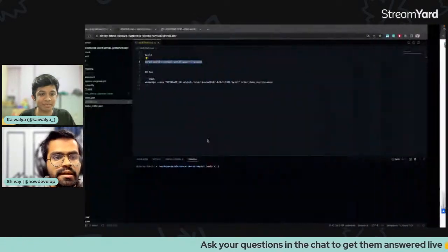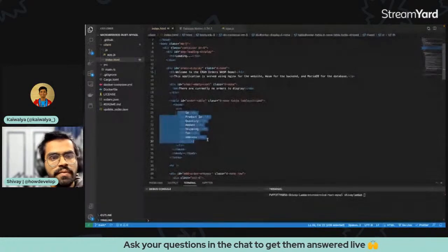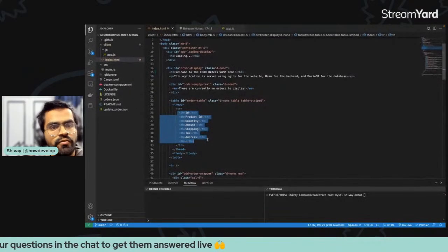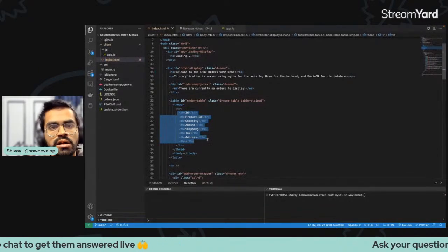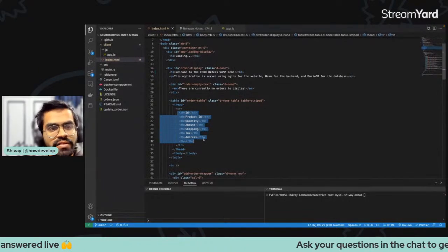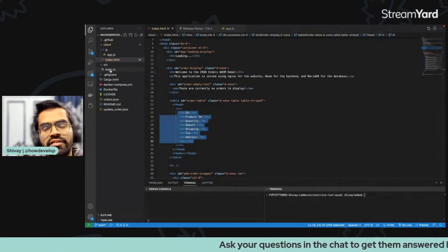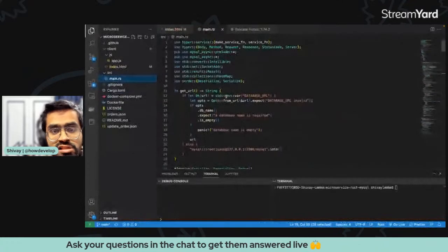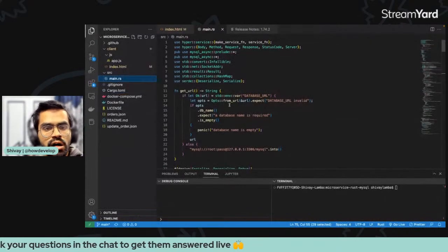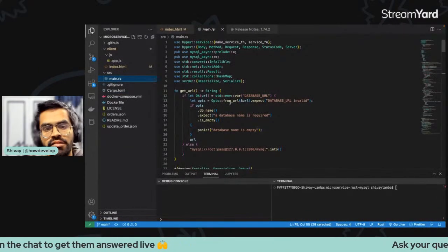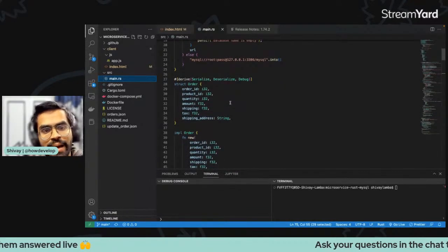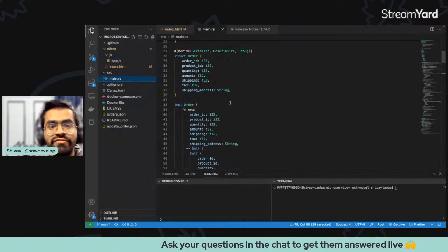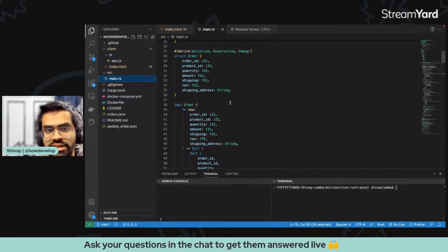Yeah, perfect. So coming back over here, this is basically the CRUD operation. This is just the index.html file, and the main source code that we have written is under this main.rs file. This is a Rust module in which we have defined four different types of functions, primarily to create, delete, update, and view the list of orders that we generate.